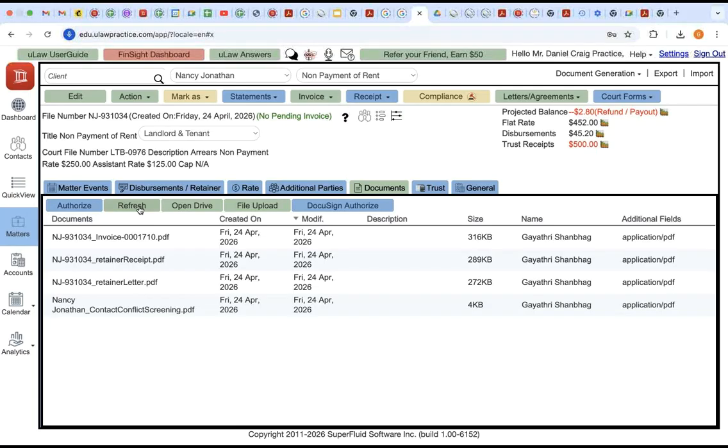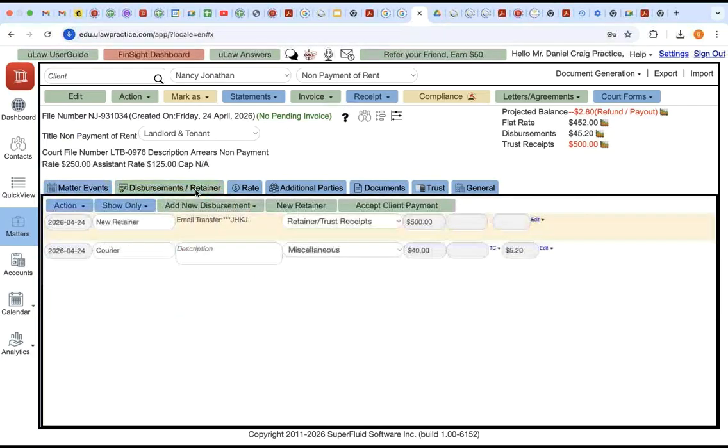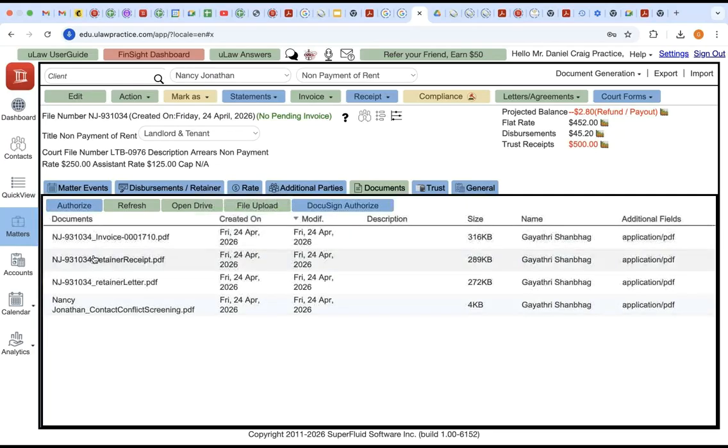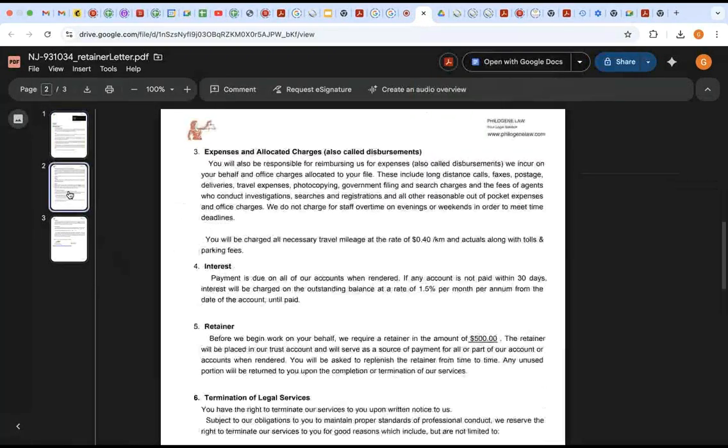So whenever you're at home and want to review something for this client, you don't have to open your other system. You could just log into uLaw and go into that specific client's matter. Say you're in the matter itself and want to take a look at the retainer letter, and you see that it doesn't match what you've requested. Just go into the documents, click on the retainer letter, and it opens up in a new tab.